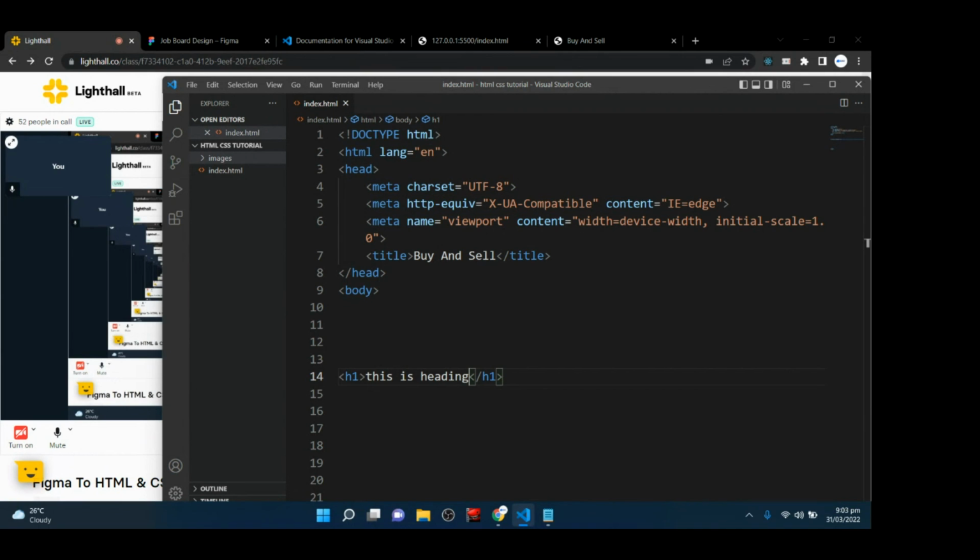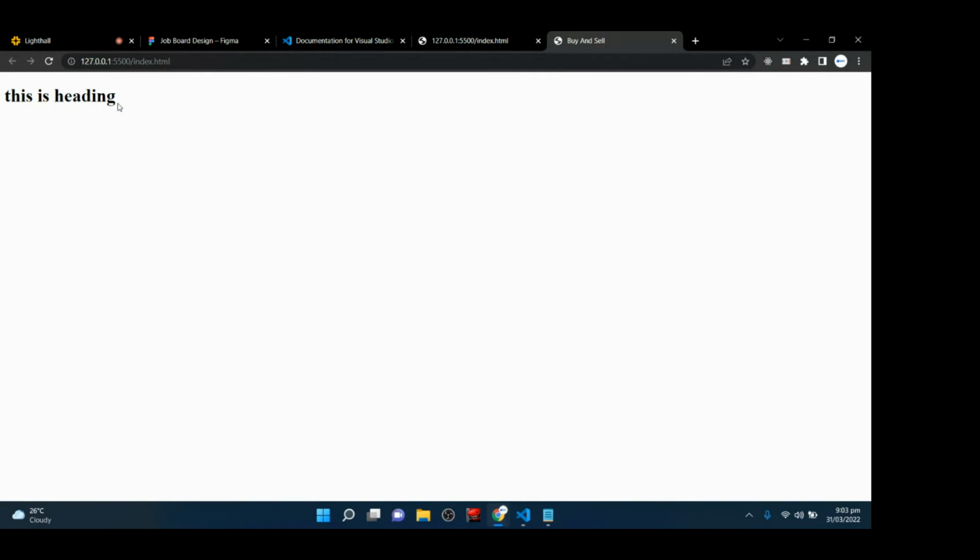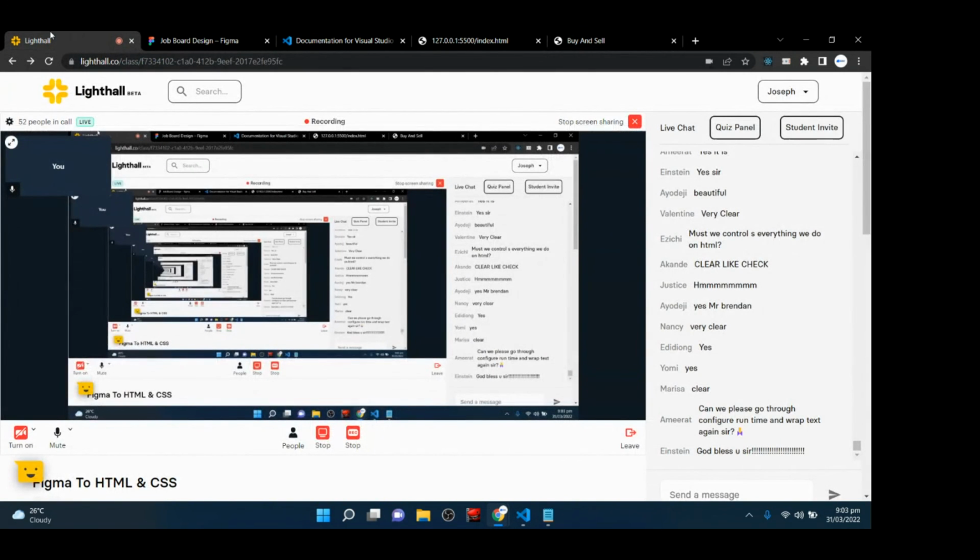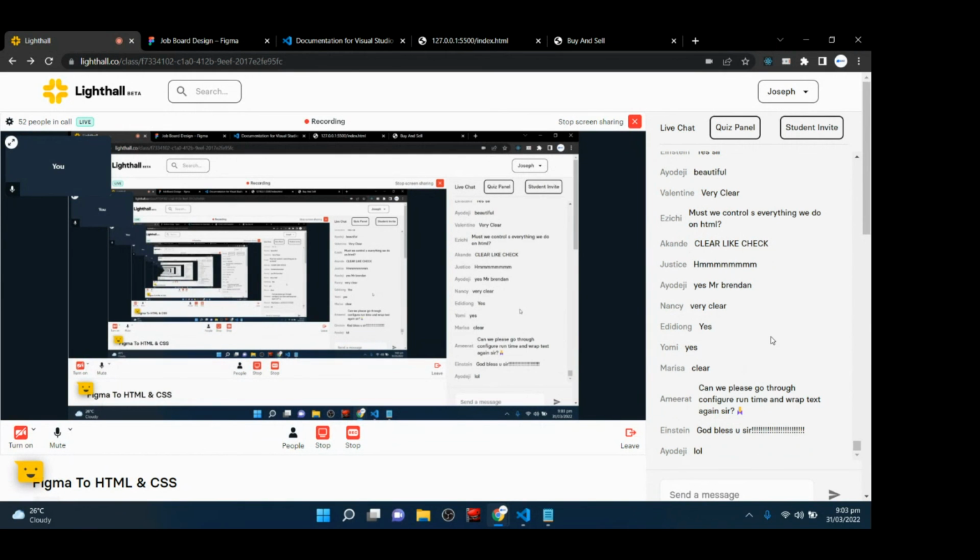Then we will get to do CSS tomorrow and see how to make the HTML look beautiful, because as you can see, this is not looking cool. Like the font family is really ugly. So it is with CSS that we will change the font family to look really, really fine and all of that.